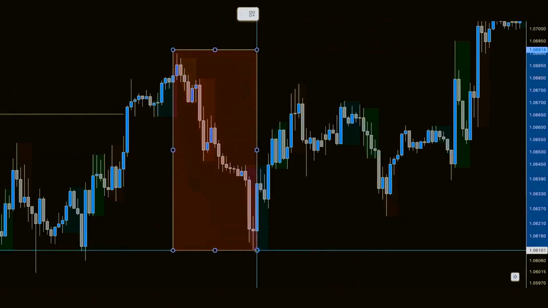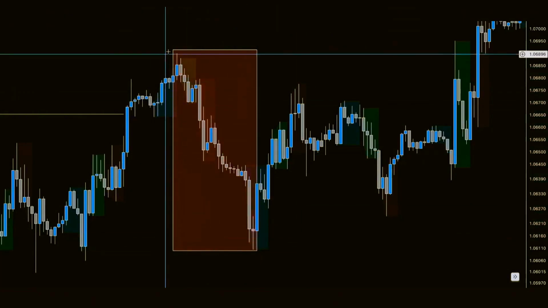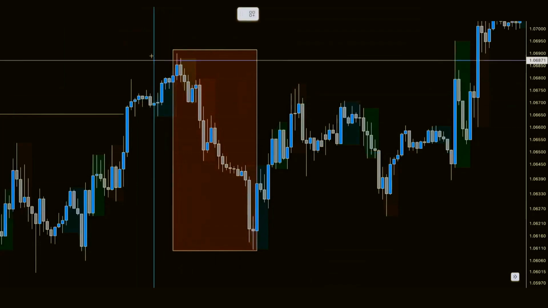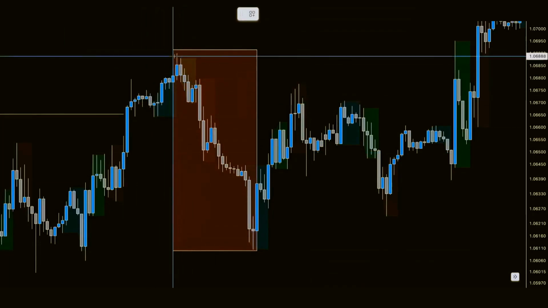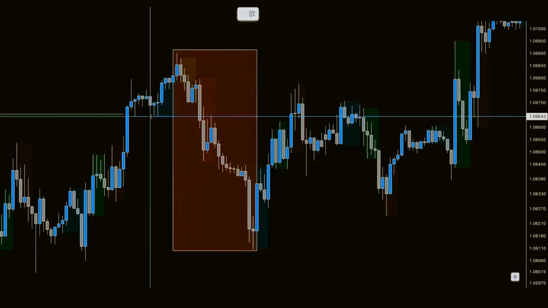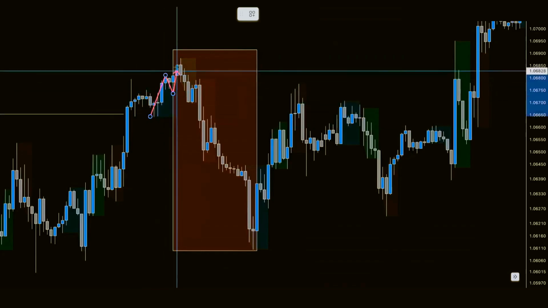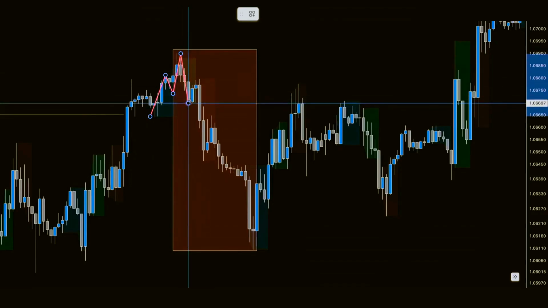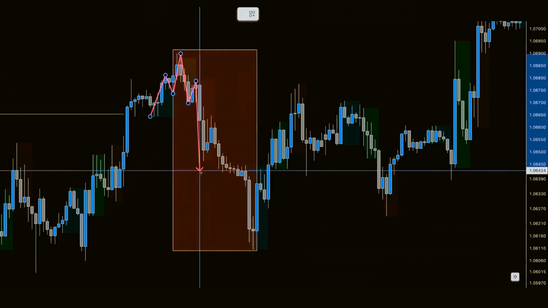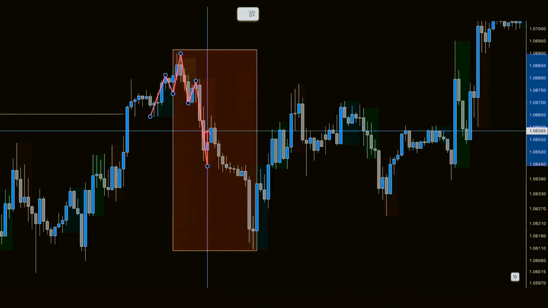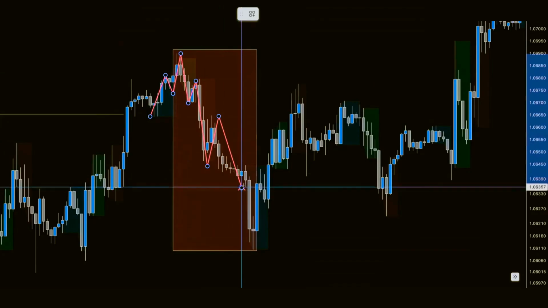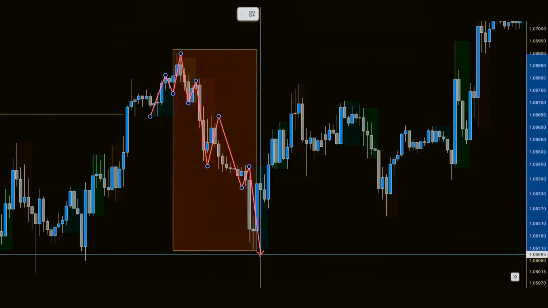Now, focusing on the leg from this peak down to this bottom, this is where the substructure concept starts to appear. We can see that within that movement, smaller trends exist. First, the market created a higher high, then a higher low, followed by another higher high. Then the market broke down to create a lower low, followed by a lower high, and then the next lower low, then another lower high. And finally, the market formed a bottom here.